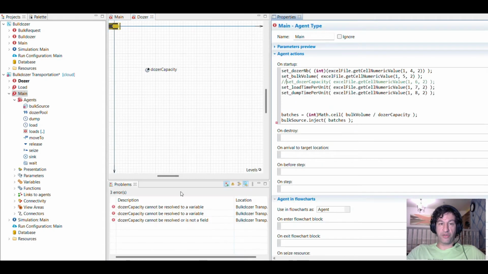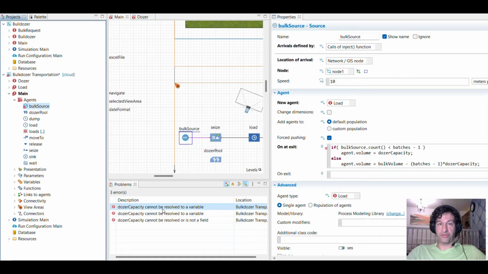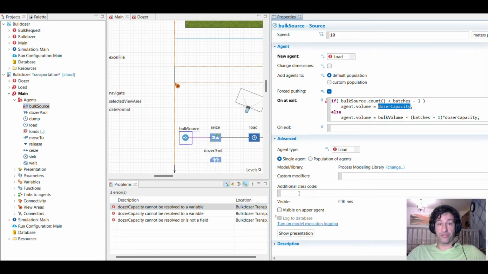And if we compile it, we see a few errors that we need to correct. Can we correct them or not? The agent volume, which is the volume of the batch, is equal to the dozer capacity. But now the dozer capacity is not fixed. And in the source, we have no idea which bulldozer is going to take this batch. So this is impossible. We need to restructure everything, actually.